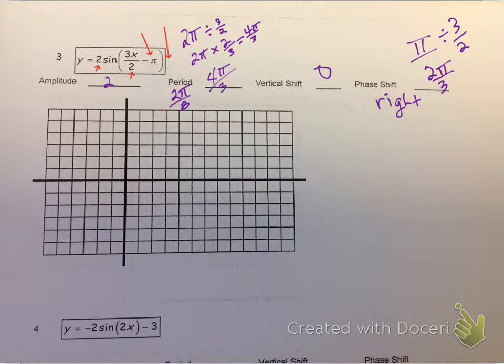All right. Now, never fear, we're going to help you out here. So count 1, 2, 3, 1, 2, 3, 1, 2, 3 out here, and we're going to put our period, which is 4 pi thirds. Now I need to split that in half, right? Well, it looks a little nasty, so let's turn it into 6s. I think it'll come in handy.